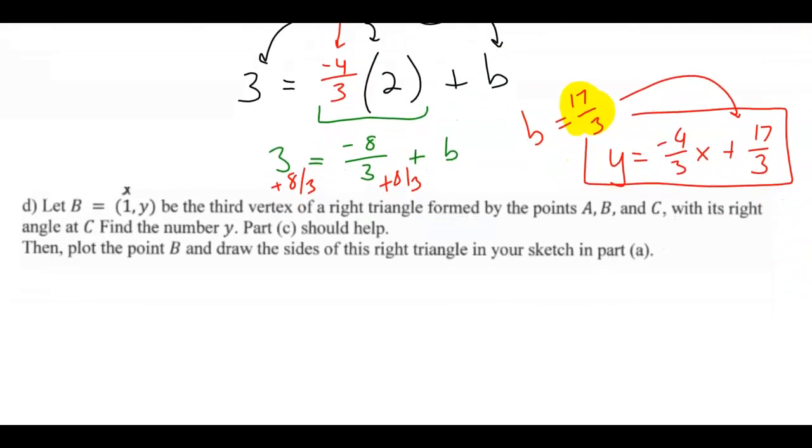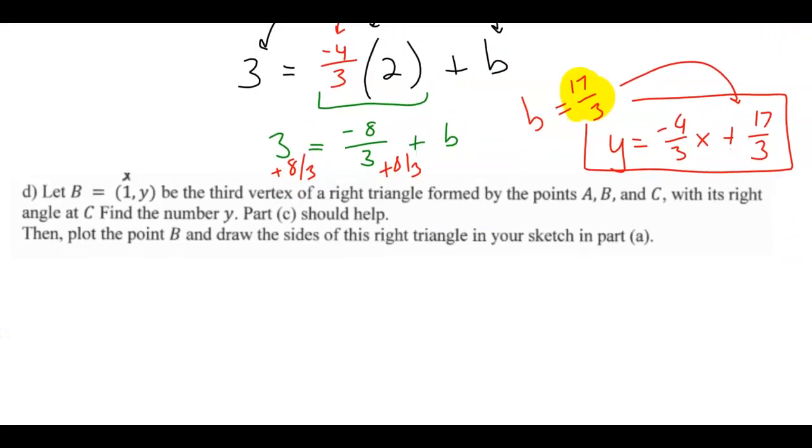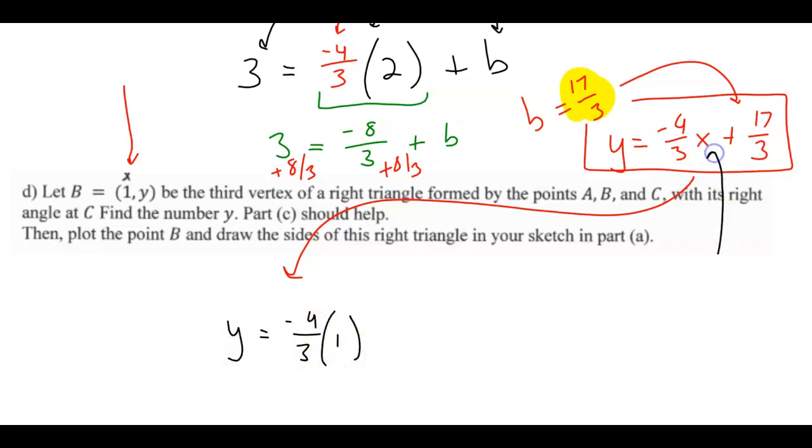Now D is a lot of words, but really it's super easy. They're telling you to take the equation that you just came up with and plug in 1 for x. That's literally all they're asking you to do here. So y equals negative 4/3, they're telling us x is 1. So for this x up here, I plug in 1, plus 17/3. What is y? That's literally all this is asking you. So plug in 1 into the equation you just got, and we get 13/3. You can put that in your calculator, or that's about 4.3 repeating.